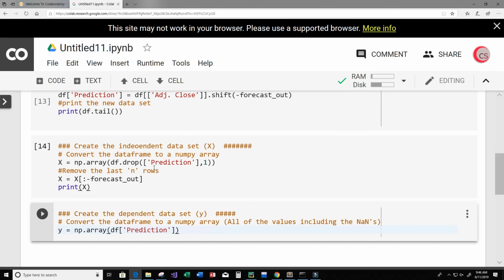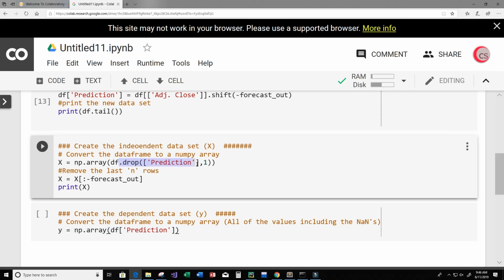And I guess up top here, what I could have done to make it a little bit easier, I could have just said df adjusted close. And actually, let's go ahead and run that and see.